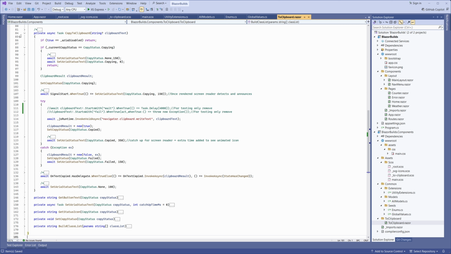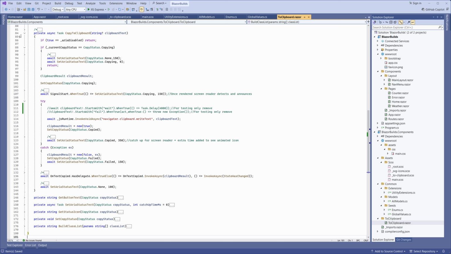The first thing we do in the method is to just exit if the button is in a disabled state, as we are using ARIA disabled, not the HTML disabled attribute, which would not have raised the click event. Next, the if block. Although it's possible code could enter this, it's unlikely. I merely added its content as an example to show how you can provide feedback to a screen reader user if they press the button again while the process was still running.